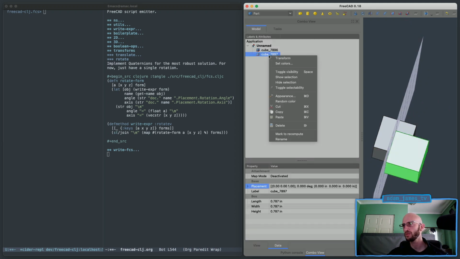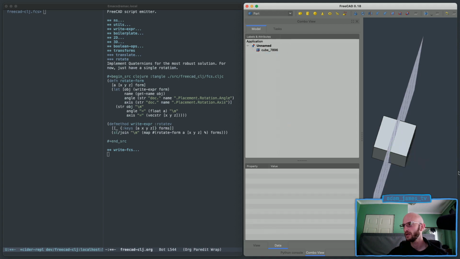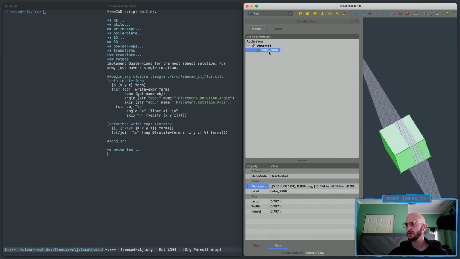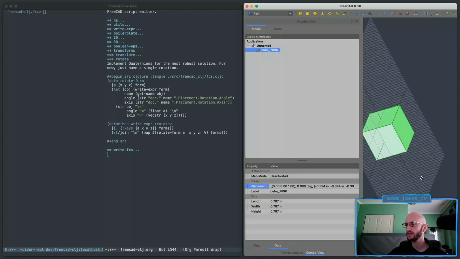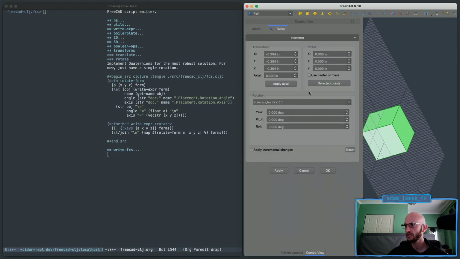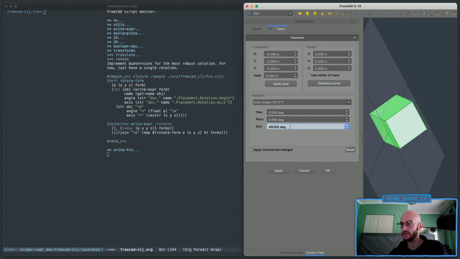Let's delete this cube. I don't need to see it right now. Right, let's mess around with this cube. It's currently centered the way I want it to be. So let's get into placement, editing. If I do nothing but edit this roll value to 45 degrees, what does that end up doing?